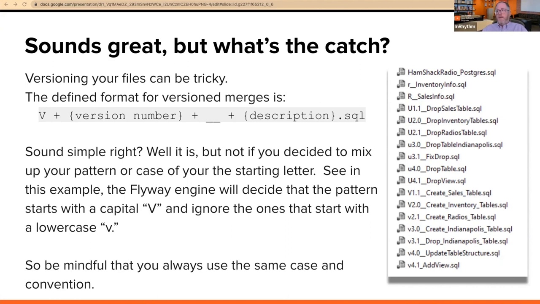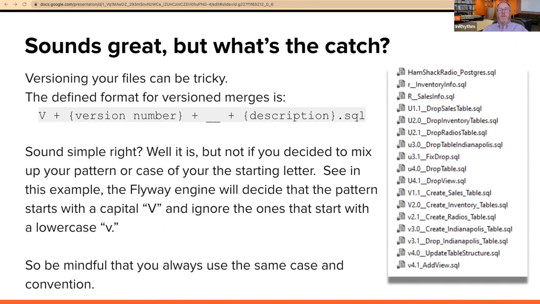So everything looks great. However, if you were to go run this against your folder, you'll see that some of these files do not run. In particular, what's going to happen is it's going to match the pattern that it runs to first. So if the first one, like on the V's, has the V1.1 of the version file, and it's a capital V, then when it encounters a lowercase v, it's going to ignore it. And so we'd have several files there that would not get run. And you could end up pulling out your hair going, what's going on?